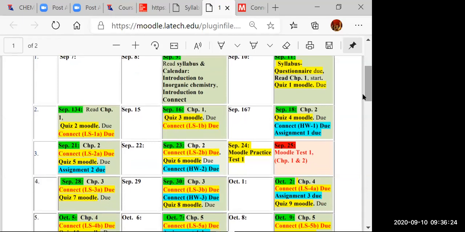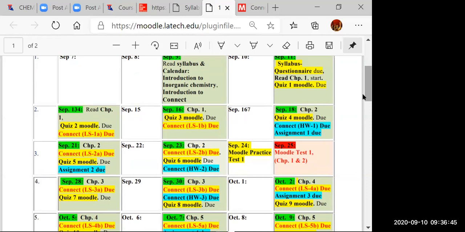Okay, let me tell you about these quizzes. Quizzes are ultimately due somewhere around September 26, just after you take the test. So these dates are tentative.